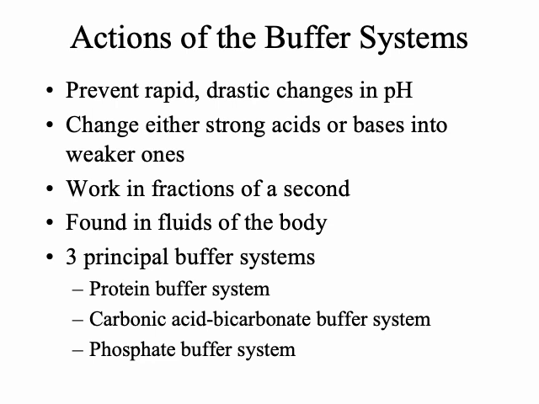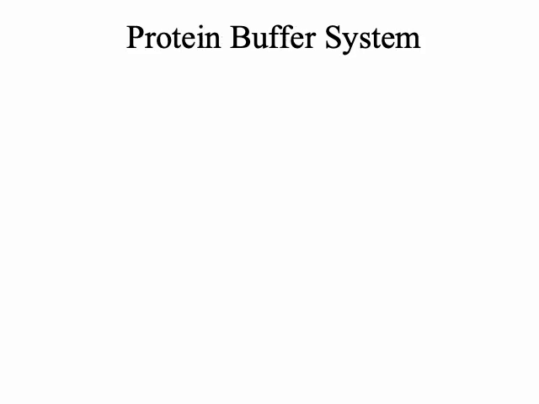We saw the buffer system work in the respiratory system, like how hemoglobin can take a little acid from the tissue and it just clings to one of those little amino acid corners of the globin. That's a buffer. Now we're going to see more of a generic buffer system, but that's basically the idea. And the carbonic acid bicarbonate buffer system is just your favorite reaction, which can go back and forth, and then we'll do the phosphate buffer system. So let's start with the protein buffer system.